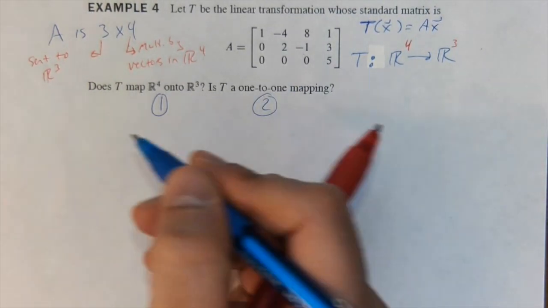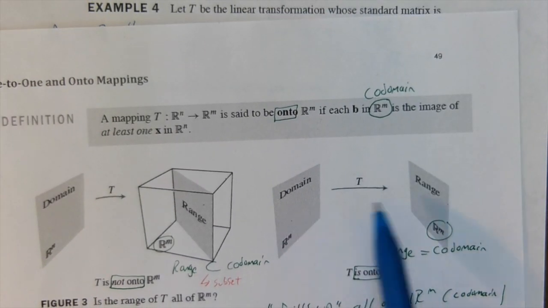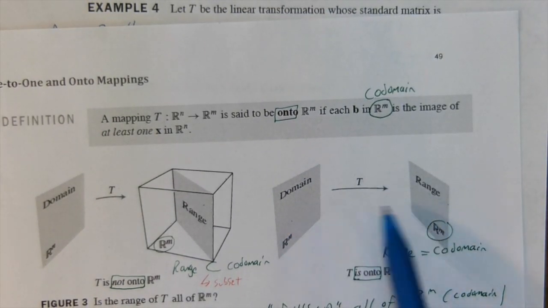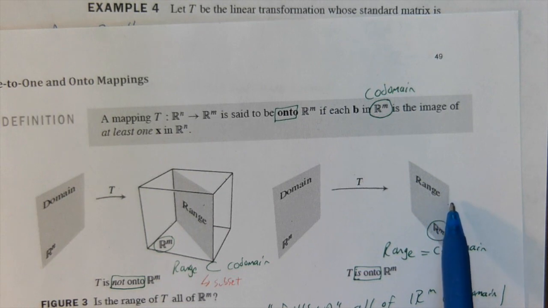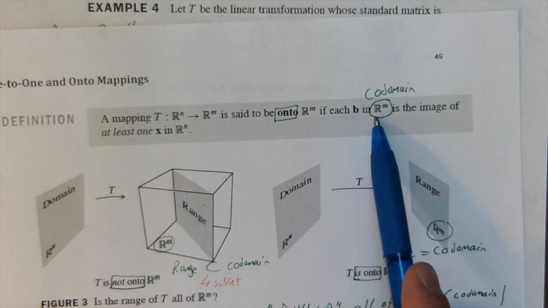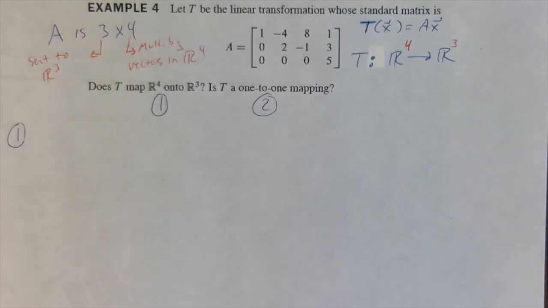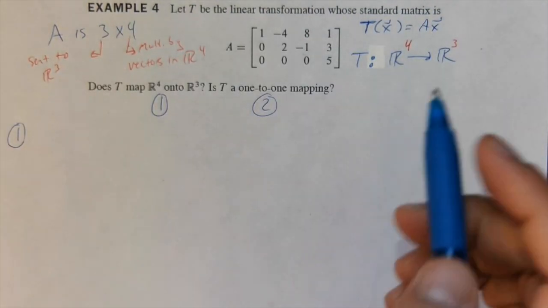So first step is to look at onto. I would draw a line down at the bottom there, maybe about 3/4 of the way through the page, and we'll do one-to-one separately. Okay, so like the previous image shows us, if something's onto, then it fills up the entire codomain. The range fills up the codomain. And so if that's the case, every vector in the codomain should get hit by one of the vectors in the domain. And so let's pick a vector in the codomain, which is R^3.